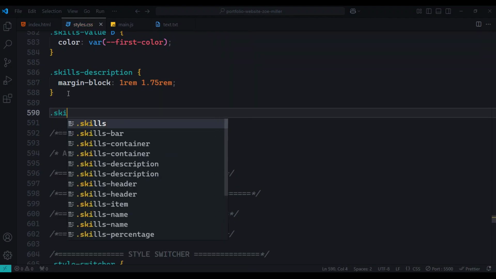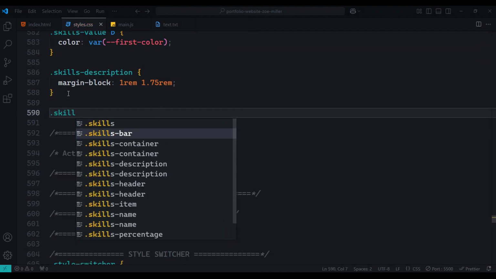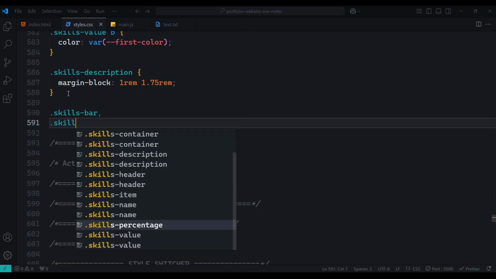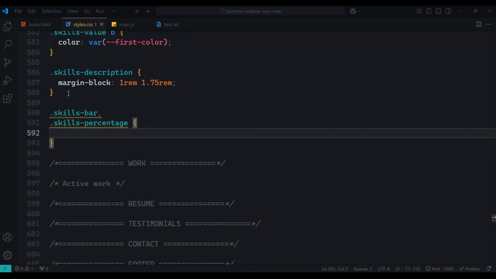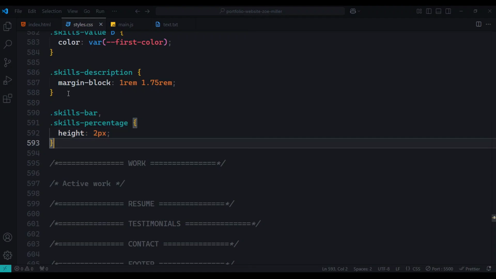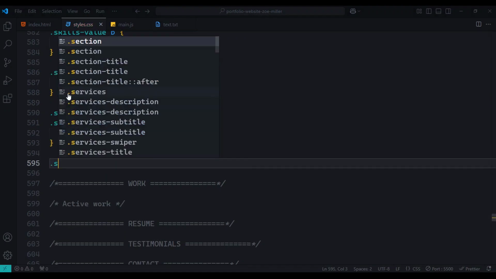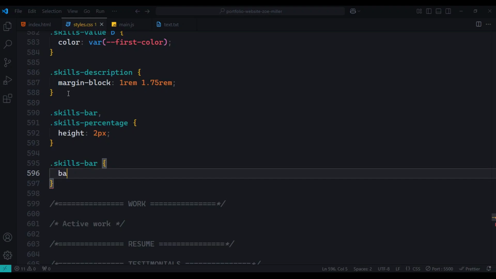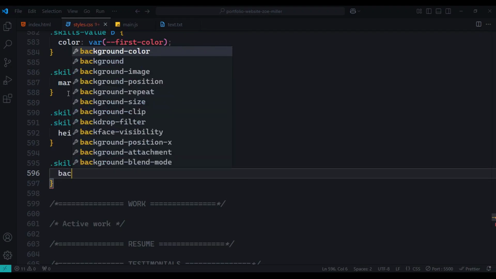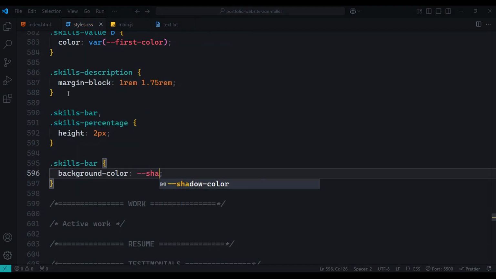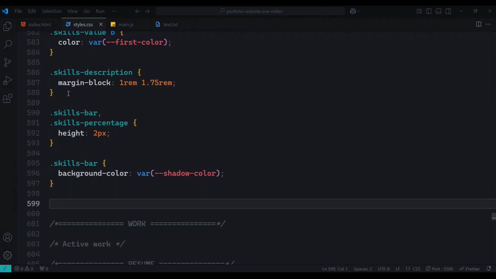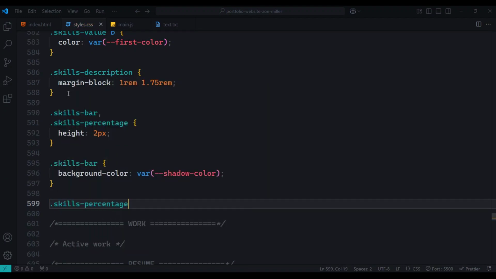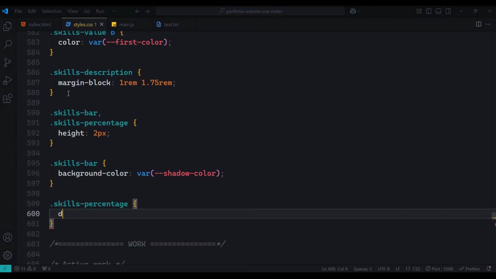Now select the skills bar class and the skills percentage class as well, and set height to 2 pixels. Then select the skills bar class once again and set background color to shadow color. After that, select the skills percentage class. First, set display to block.